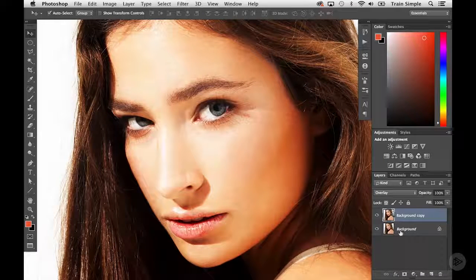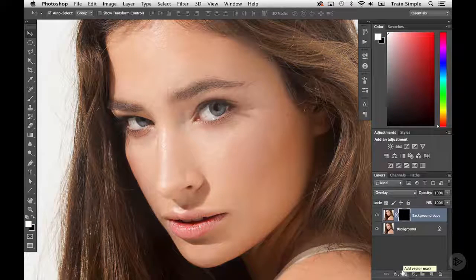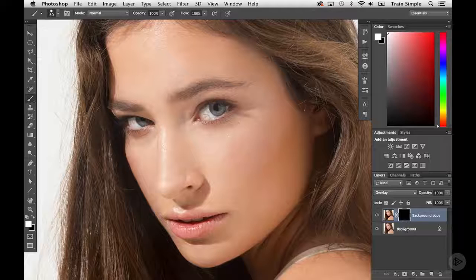So what we're going to do is create a layer mask. Hold down the Option key on the Mac, Alt on Windows while doing that. It's going to fill that mask with black. Then you can choose white as your foreground color. You can then select a brush. B is the keyboard shortcut. And you're just going to come into the eye and paint white to reveal those pixels that have more contrast.